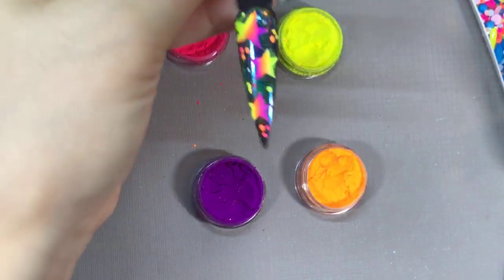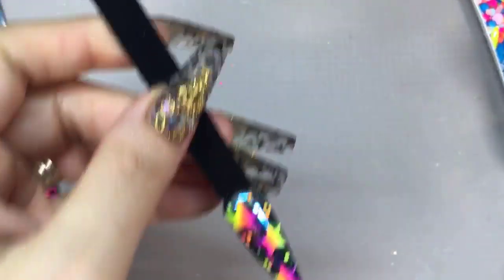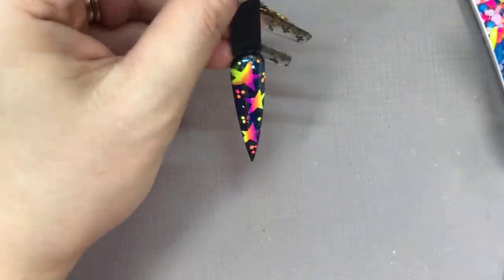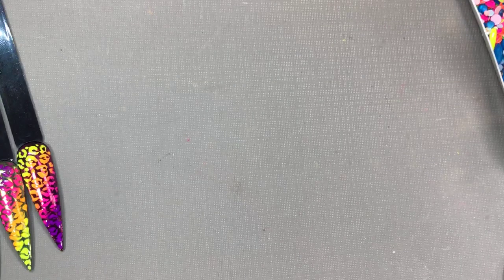Okay. So if you like it like this, definitely. It's just the first time I do ombre on the star though. Okay, I'm gonna just dust it off. Actually, it's really nice with the background though. What do you guys think? If you don't like it, absolutely, I'm okay with this.